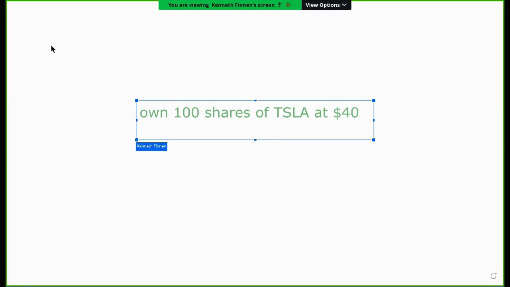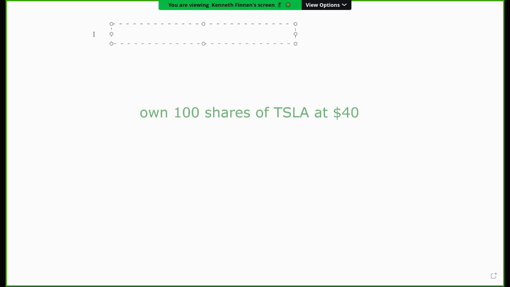So then maybe what I'll do is I'll go, you know what? If it goes to 45, just sell it. I'll make some money. So you go sell 100 at 45. That's a sell limit order, okay? That's a sell limit. You're doing it to take a profit. We all good with that?